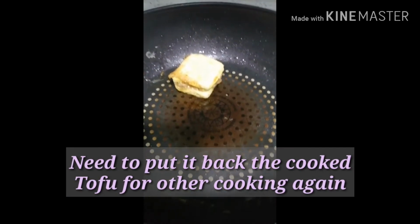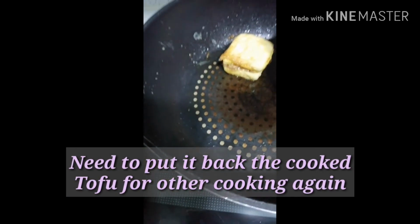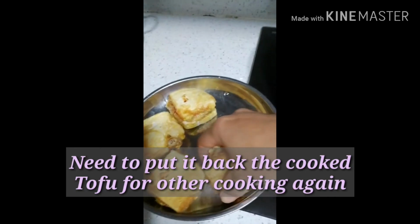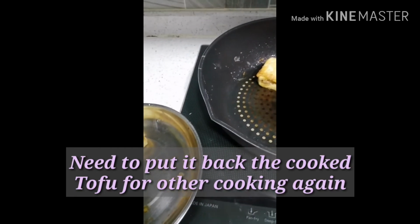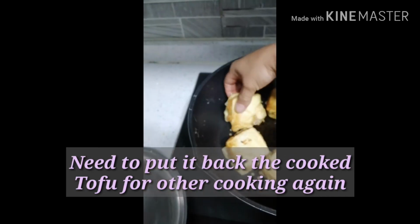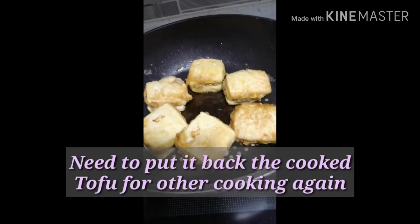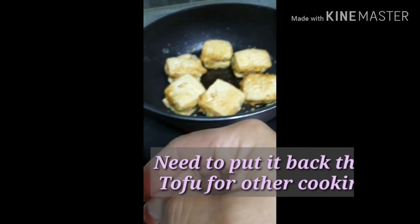And the same, you need to put it back because I removed only the excess oil here. Okay, I put it back in the same pan. My hands are oily.